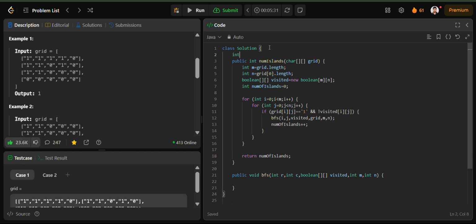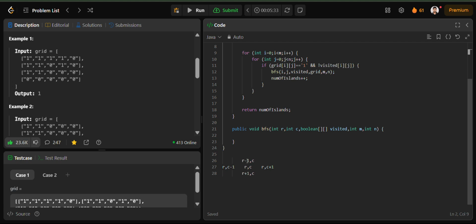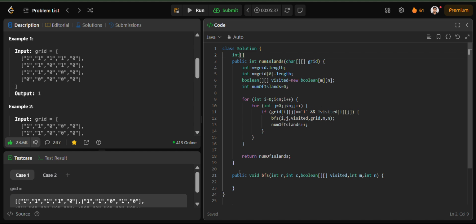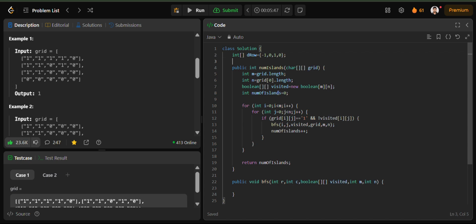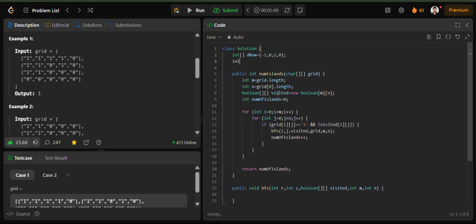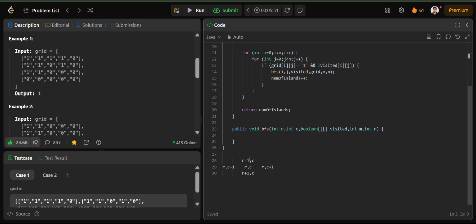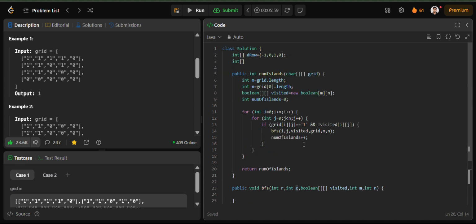I'll declare them here. If you observe, the row changes as -1, 0, +1, 0. Delta row: -1, 0, 1, 0. So when row is -1, column is changing by 0. When row is 0, column is changing by +1. Then 0, then 1, 0, -1.